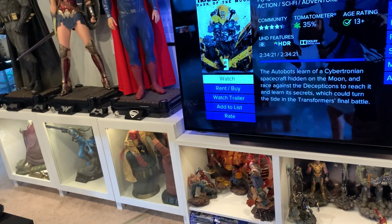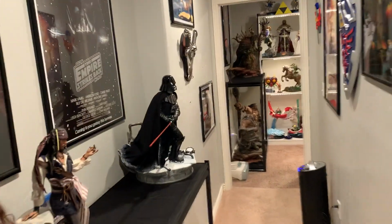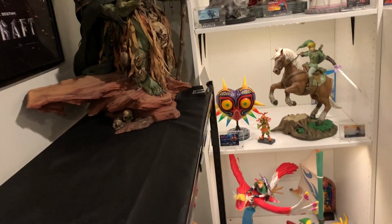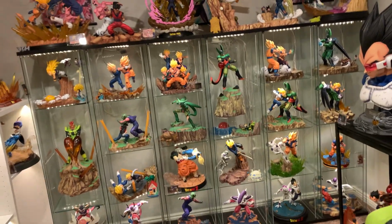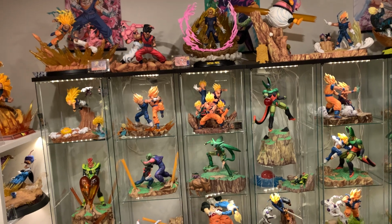Next from that, you got the 1/6 scale. Now, I don't have any 1/6 in here. It's all in my DBZ room because for the most part, I don't collect a lot of 1/6 anymore. The Zelda right here is a diorama 1/6, where he's on top of something, so they're actually quite big. But this whole back wall is 1/6 scale. So 1/6 works great with Detolfs. As you see, they all fit quite nicely and look really good in here.